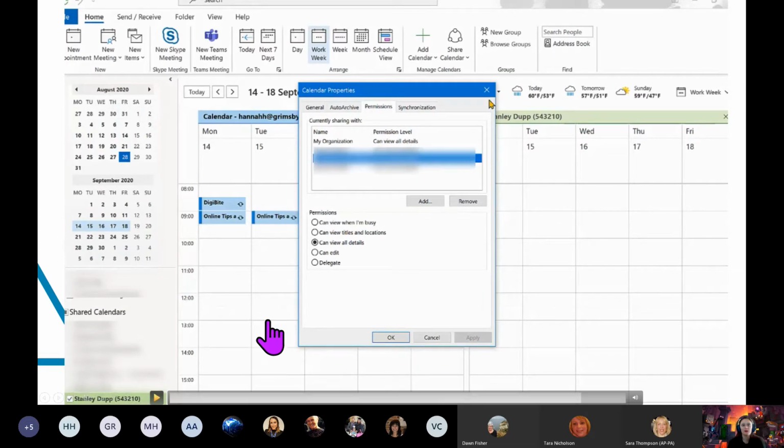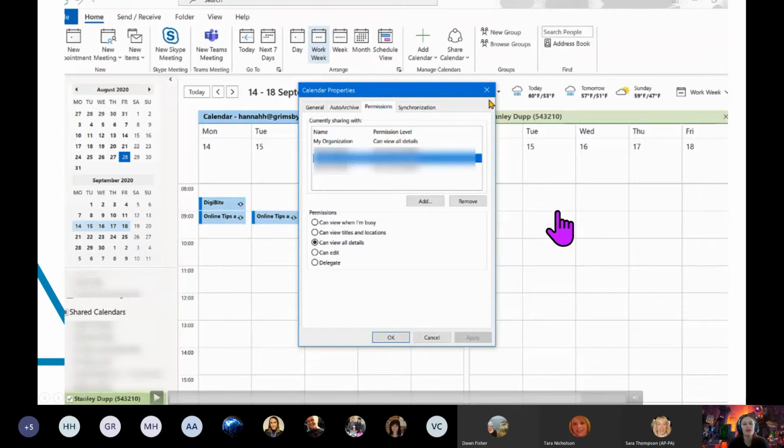Okay, so that's how you can see other people's calendars and how you can share your own calendar with somebody else. You might need to do this if you need to share things with your manager or with your team. For example, I share my calendar with Elaine, and Elaine shares her calendar with me, and it's really important because we can see when each other's free if we need to cover anything. So it's quite a useful thing.